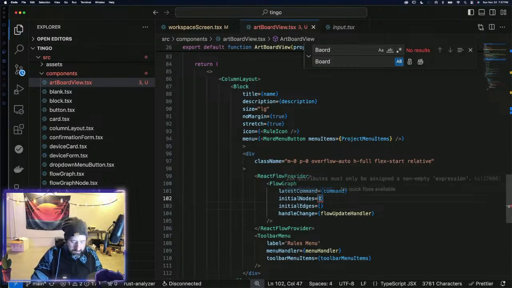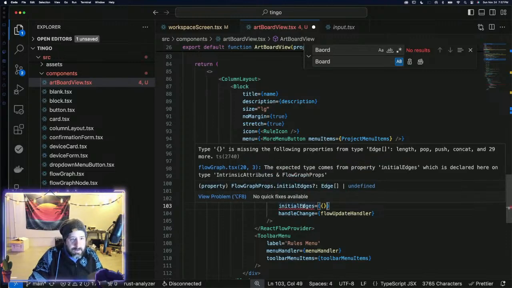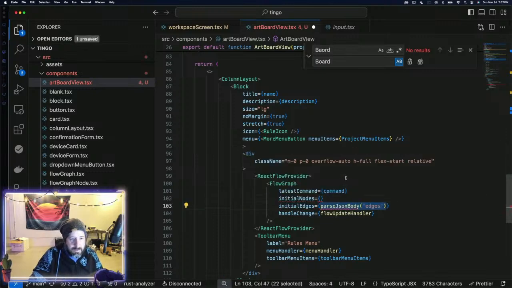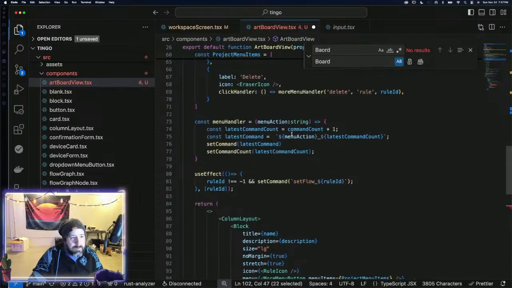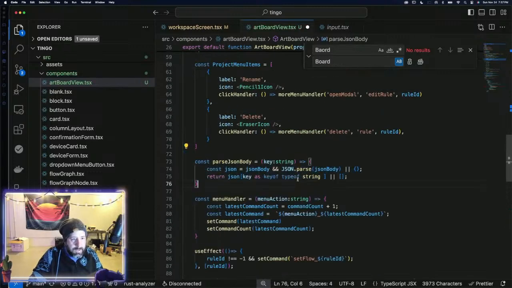Actually, I wonder if I could just put in empty objects and maybe it'll just render. Oh, it doesn't like that. Nodes and edges. So what are we trying to parse here? I already deleted it.